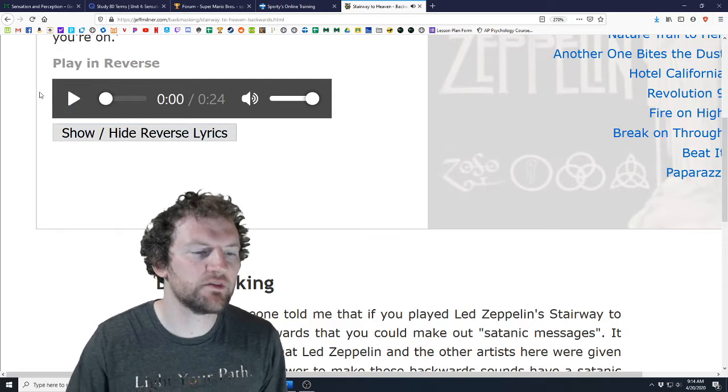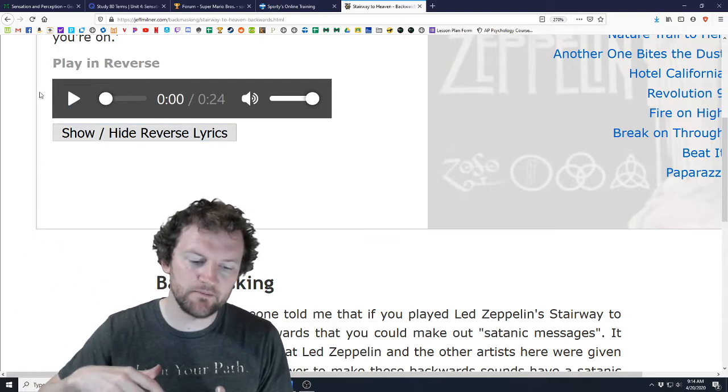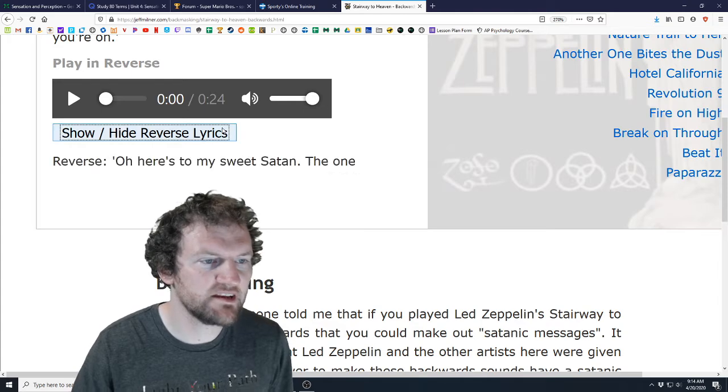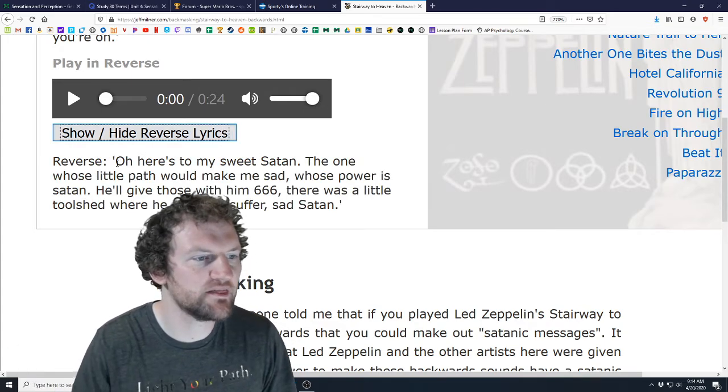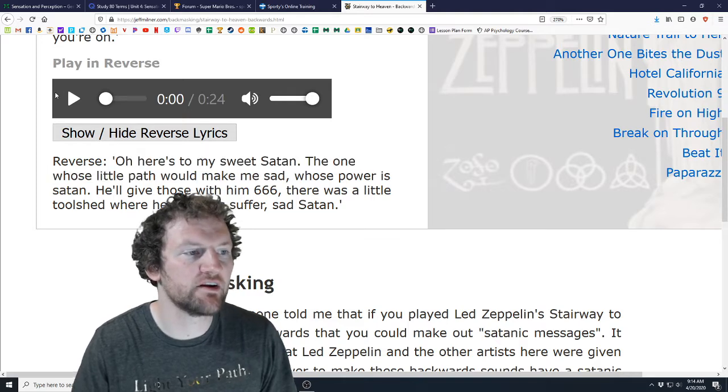But if I give you the top-down prompt, then it affects the way you perceive this sensory information. So with the lyrics now, you hear this very differently, and now you can read it almost perfectly.